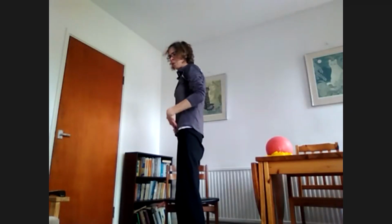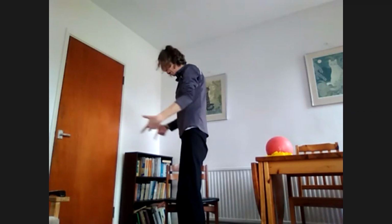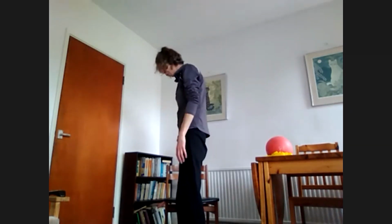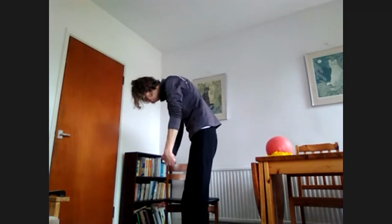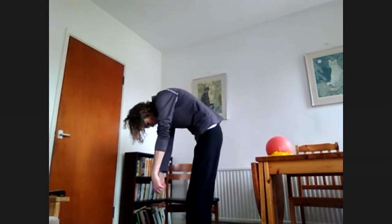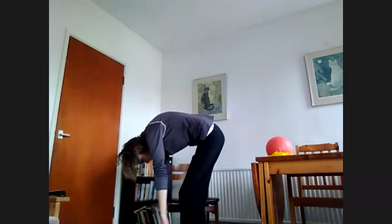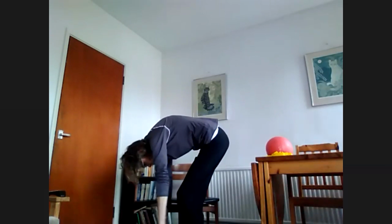So remember, if you've had your hips done recently, you may not be able to go down as far as some other people. So just stop, as I say, when you feel comfortable. We don't want you forcing the movement. It should be gentle and easy. This is a warm-up, remember. And just go down as far as you feel you can.